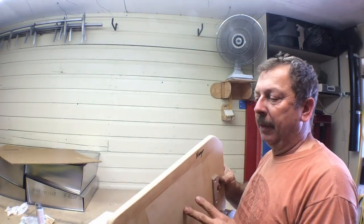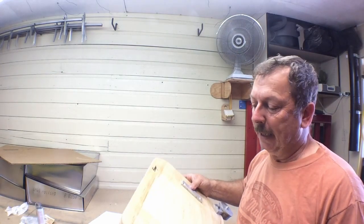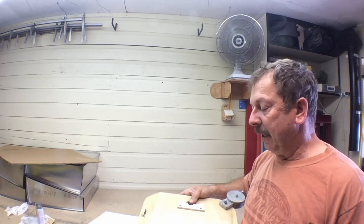And this blank is set up for a snap flask, which opens; you pull it off from your sand, reassemble it, and you can ram up another one. So you can do multiple patterns or multiple molds with one flask without having to have an array of flasks. I'm going to adapt my system a little bit more. I'm going to make some changes to it. But anyway, this is the system I've got now.